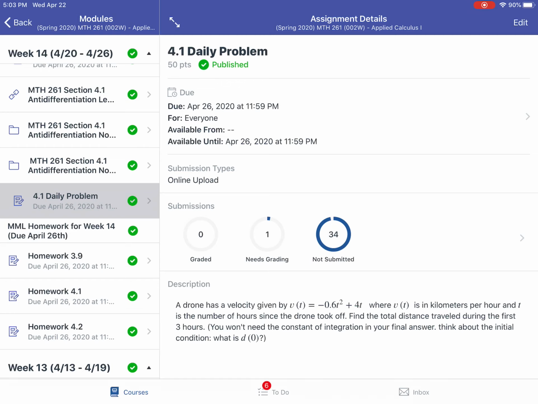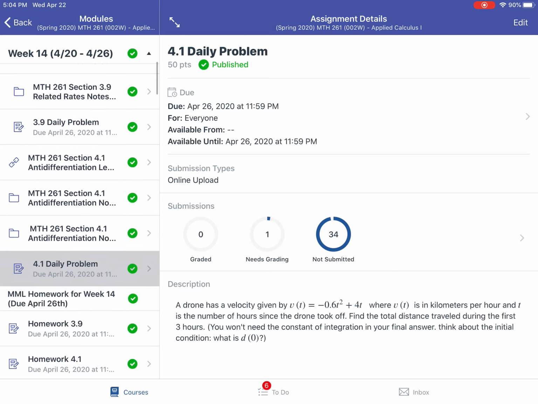Now, t equals 0 is 0 seconds after the drone took off. So at time 0, what's the distance that this drone traveled? That better be 0, right? So here's the initial condition given to you suddenly. That initial condition is that at time 0, your drone traveled nowhere. So (0, 0) is going to be the point. So hopefully in your answer, you do not include plus C. If you include plus C, I'll probably give you like a 90 and send it back, okay?